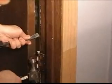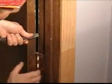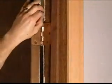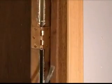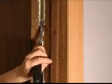So there, it does swing often. In this case, the pin fell back, so we'll get the pin out. We'll put it back, and now what I'm going to do is put my foot there so that it doesn't continue to fall out. Now we're going to get the top, but when we get the top pin, we have to make sure that we grab the door some way so that it doesn't go everywhere. This door is thankfully fairly light. Some doors can be very heavy, so you do have to watch for that. So you want to work this thing up.